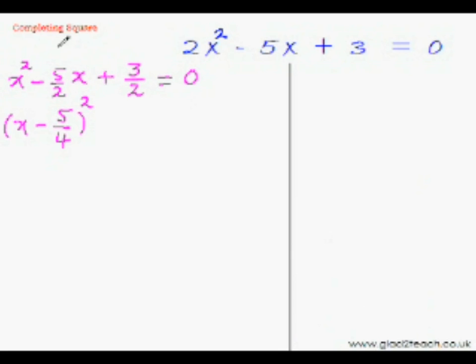So once again coming back to completing the square. So as you can see that we have already completed the square of this quadratic equation. So now find the square of this term and subtract it. So the square of 5 by 4 would be 25 over 16.